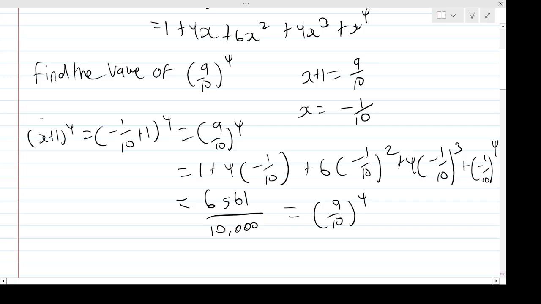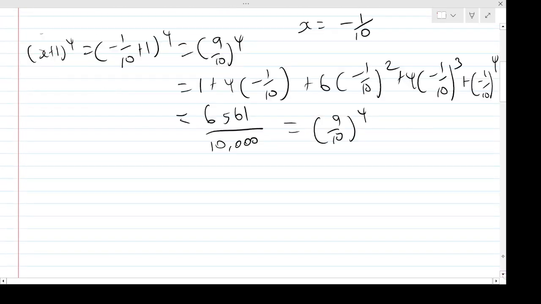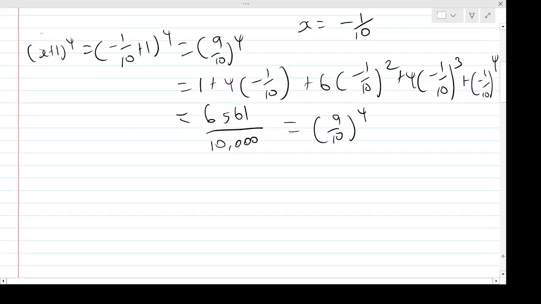Well, in this case, it's not particularly groundbreaking because all I've said is that 9 over 10 to the 4 is actually 9 over 10 to the 4. I've not really done anything impressive there. But I did this as an idea to lay the groundwork. What if I then wanted to find 9 over 10 to the 10 power?